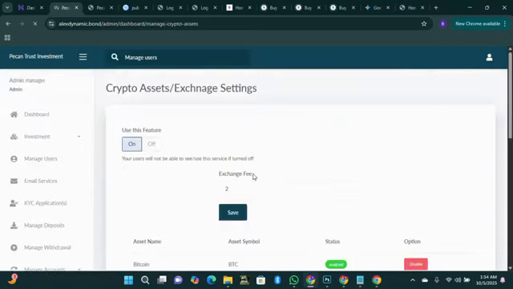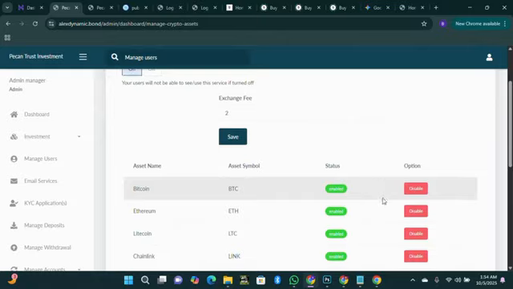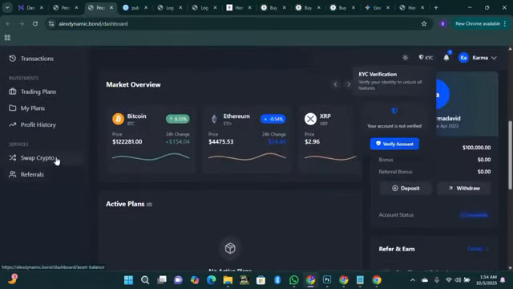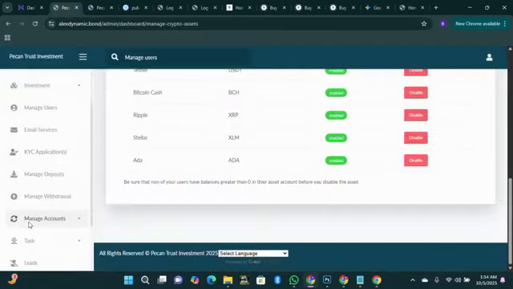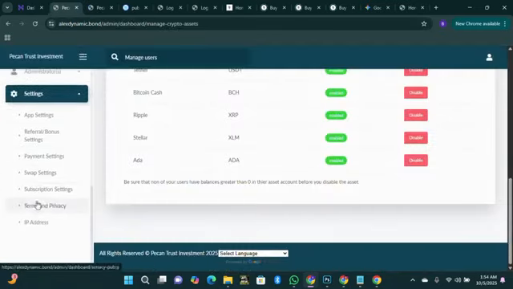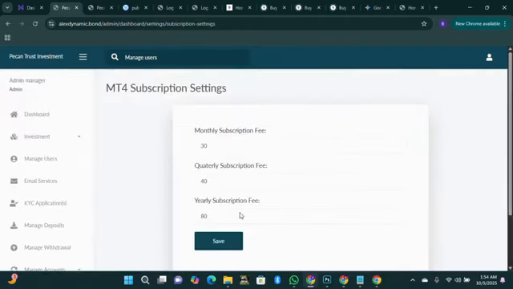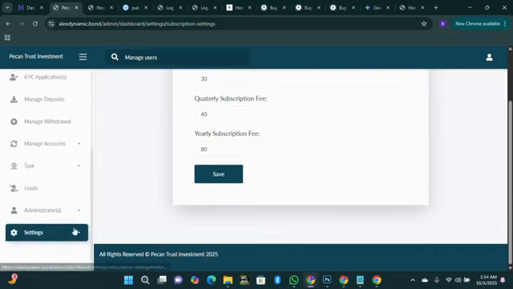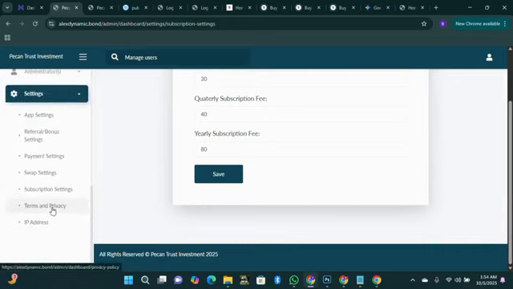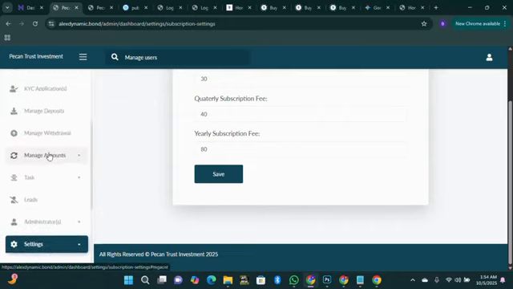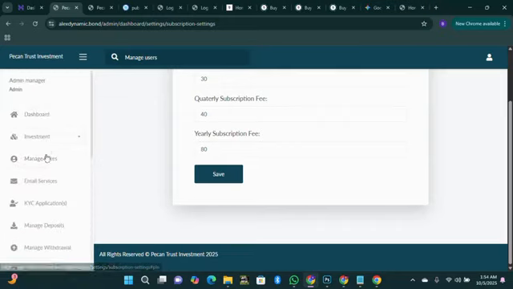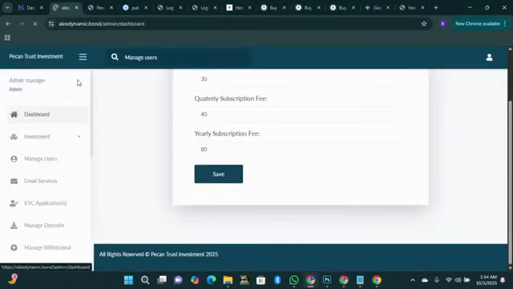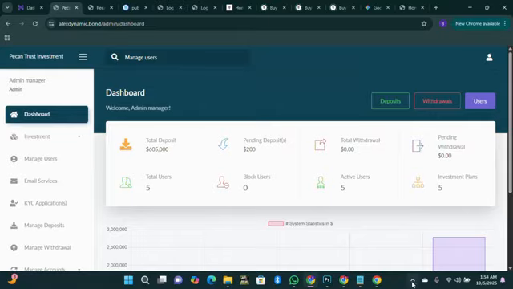So then if you want to create a swap whereby they can swap their coin, the exchange is here. So if you come here, you are going to see swap crypto is right. So this is where you do the settings. Subscription settings. So if you don't have subscription to the system, this is how you set up their subscription. And yeah, all this one is not necessary. So that's that for the admin. So we are still going to come back and test some from the user, then we see how it will interact with the admin side of things.